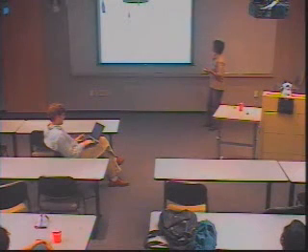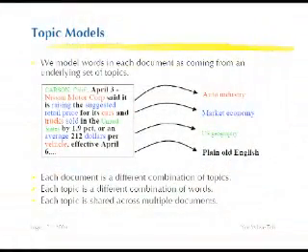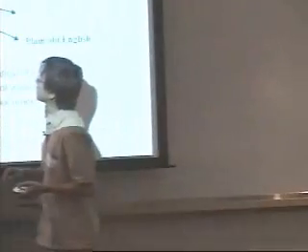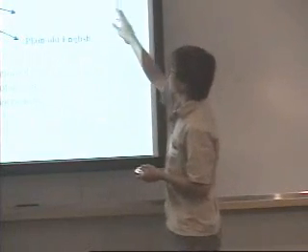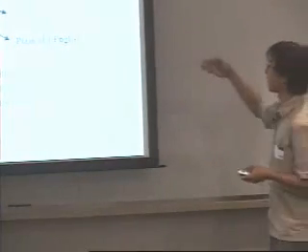The idea here is that we're going to model documents as topic models. That is, each document is generated as a combination of topics, and the words get associated with different topics. Here's an example. Suppose that we have a news document which looks like this. Then we could say that this document is about, say, 4 different topics. The first topic is auto industry, another is market economy, another is US geography, and another is just plain old English. Each document is a different combination of topics.